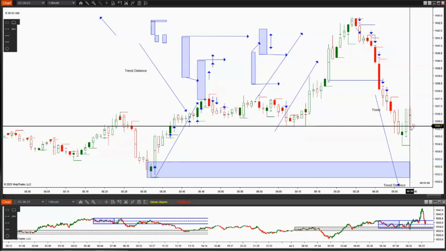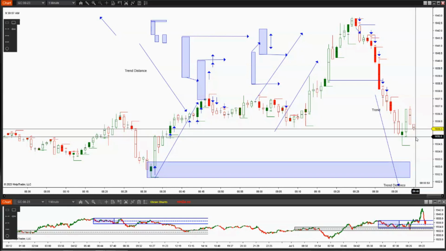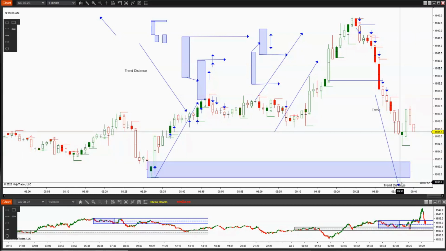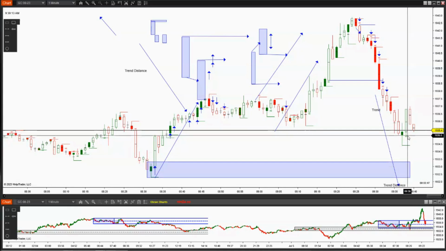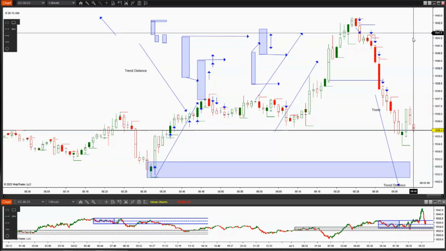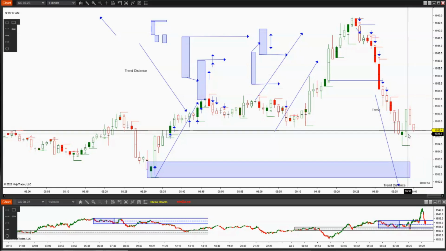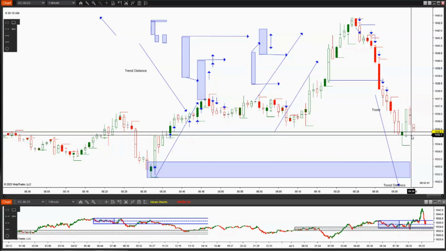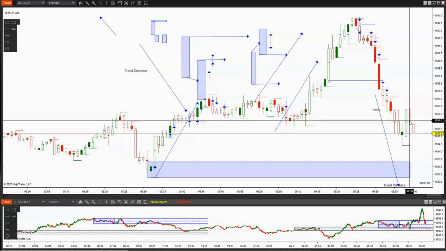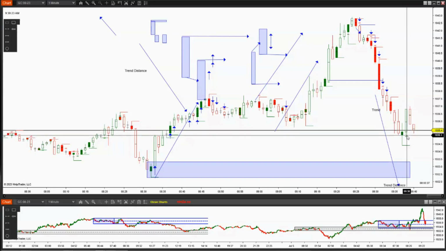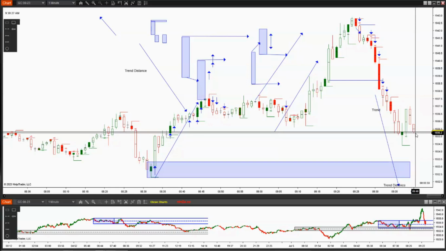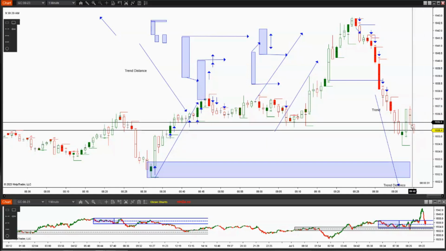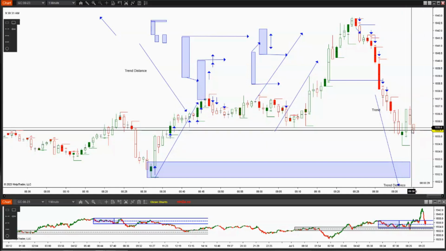Let's see. Yeah, there's that mid falling beneath that low. It may be another run right through this bottom. All right, remember we got a trend distance down here too. But if you're someone that's trying to buy it because you believe it'll turn around and go back through this high, you would wait until it gets under this price level, 35.1, and you'll be trading against this setup now. But 35.1, you would take it here, hard stop there, and see if it would rotate back up. Again, let them do the work. Let them turn it for you.